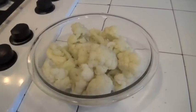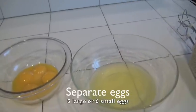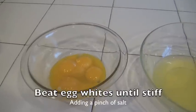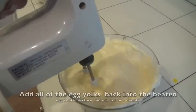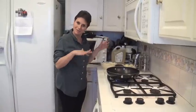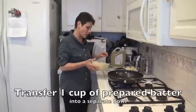My cauliflower is ready and it's tender to the touch. I have separated six eggs, so I'm going to beat the eggs with a pinch of salt, and then I'm going to add the yolks back in for my batter for my cauliflower. I've added my egg yolks back into the egg whites and it's getting a beautiful comb. I'm going to take a little bit of my batter and put it in a smaller bowl.